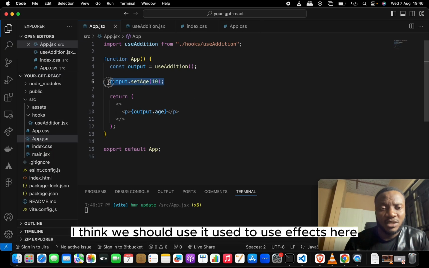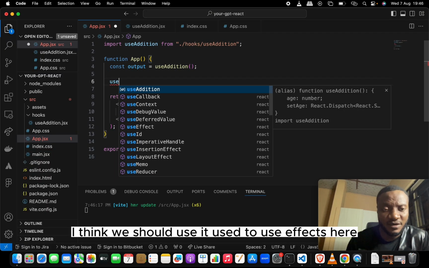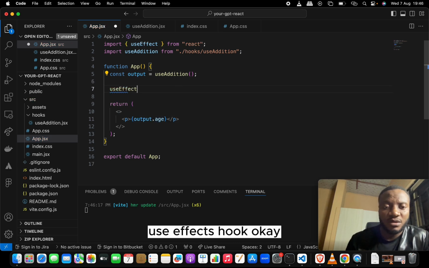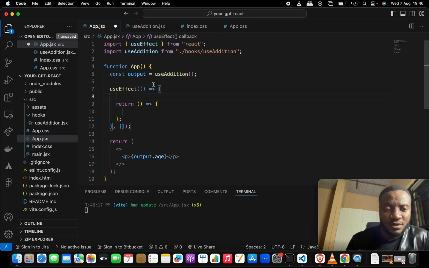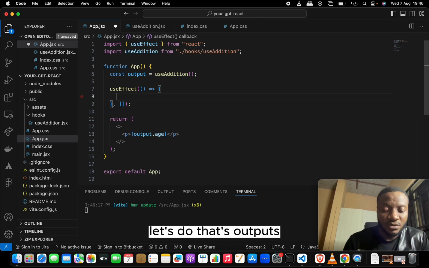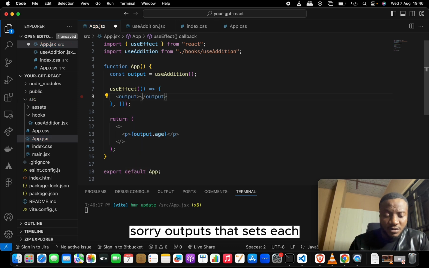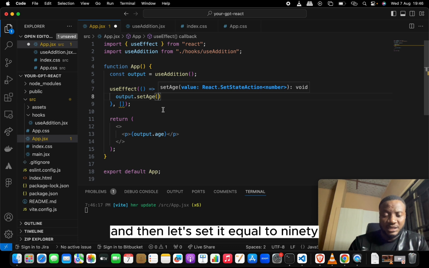So I think we should use a useEffect here. useEffect hook. Okay, and then let's do output dot set age, and let's set it equal to 90.